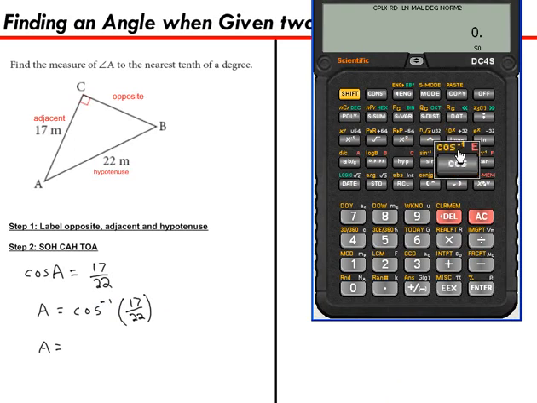And it's yellow on mine, which means I need to do shift. So I'll say shift cos, and then I'll put 17 divided by 22 in brackets. Divided by 22. And I'll close bracket it. 17 divided by 22 is my answer right here. And then if I hit enter, I get my angle. 39.4 degrees.